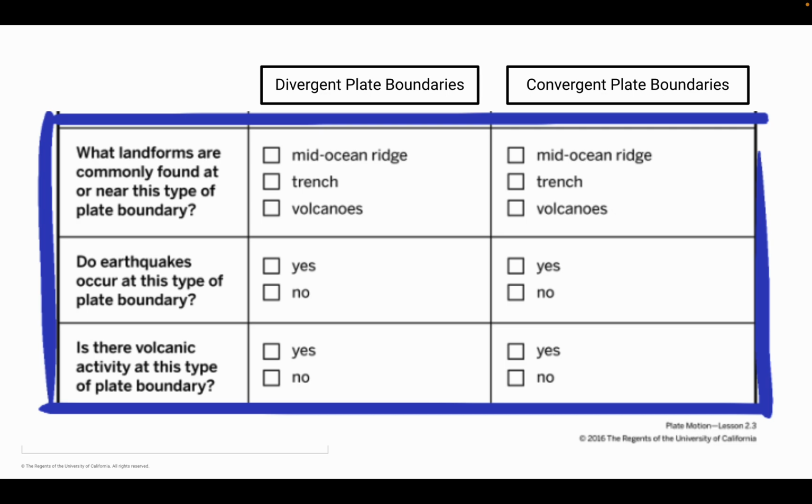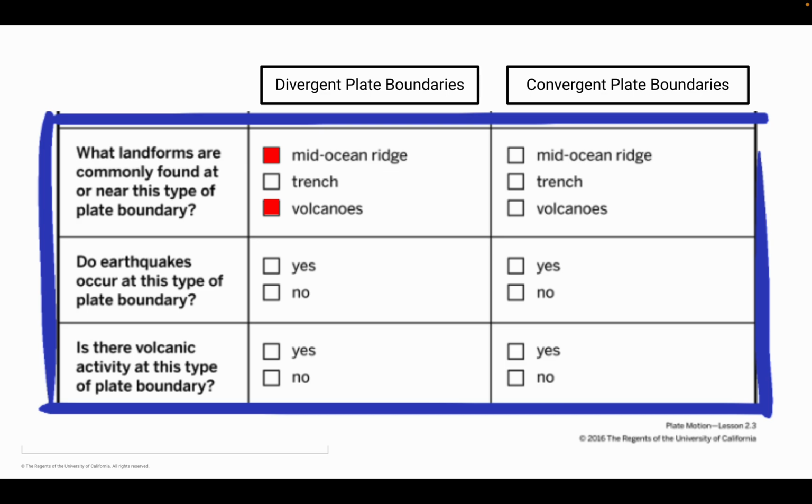Remember, the divergent plate boundary is where the plates are moving away from each other and new hard solid rock is being added at the edges of both plates. That creates a mid-ocean ridge. And when we toggled on the active volcanoes, we did see volcanoes there at the plate boundary, because it asks, are they commonly found at or near this type of plate boundary? Yes.